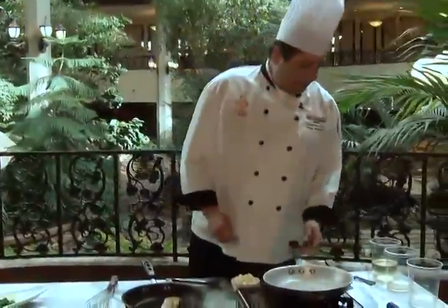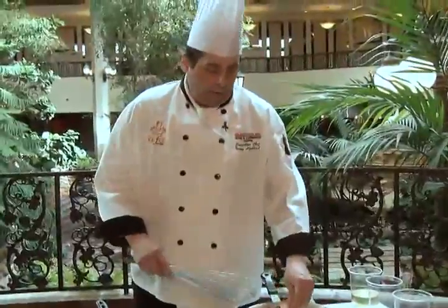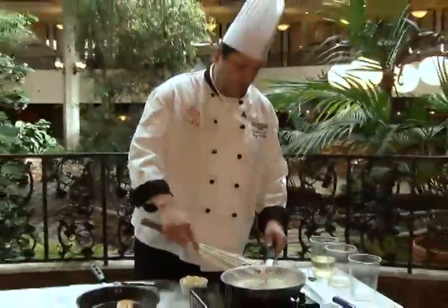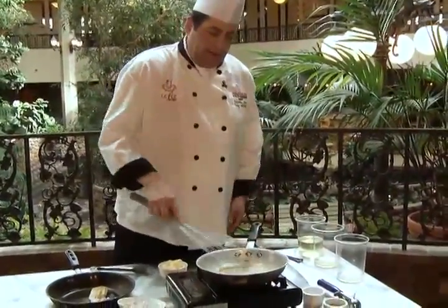We've heated up our reduction, so I'm going to turn that off now and keep it right off the heat. When you're adding butter for thickening, if you add it while the heat is still on it will separate and break. If you're going to wait for service, stick it in what's called a bain marie — a little bit of hot water in a pot with this sauce in another pot, almost like a double boiler. Just keep adding cold butter knobs, a little seasoning of salt and pepper, and whisking — the heat of the reduction and the pan will melt the butter.